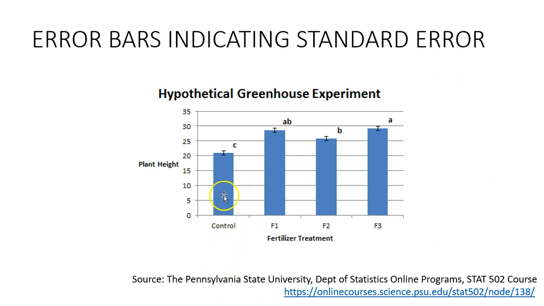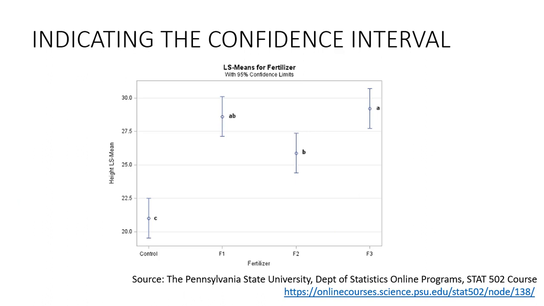So let's say maybe they had 20 plants in the control group and then 20 plants in each of these other groupings, and these other three groups were given fertilizer, potentially different types of fertilizers or different amounts of fertilizer, and we can see the mean difference here as well as the plus or minus one standard deviation. So this is plotting out the standard error. In the next plot, we see a means plot.